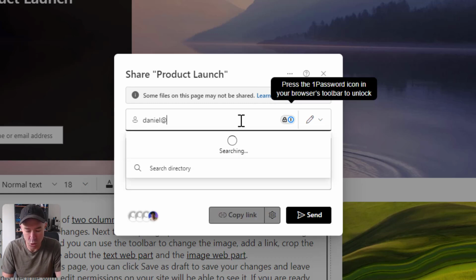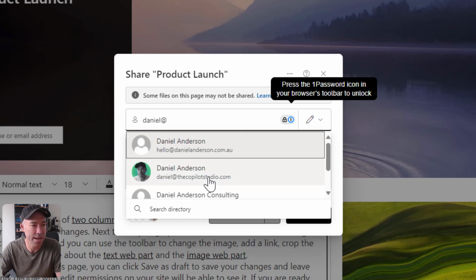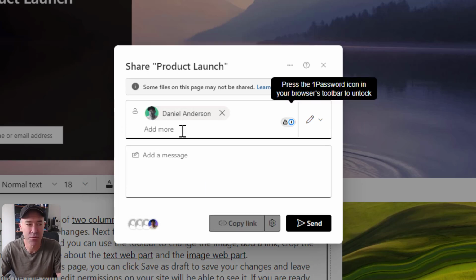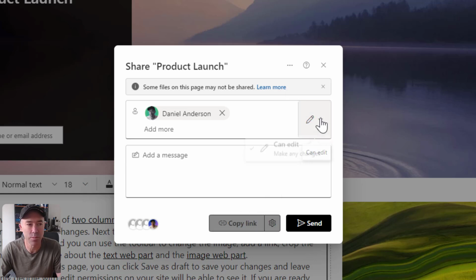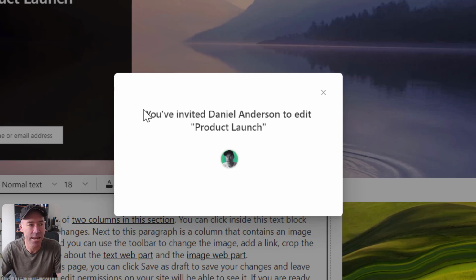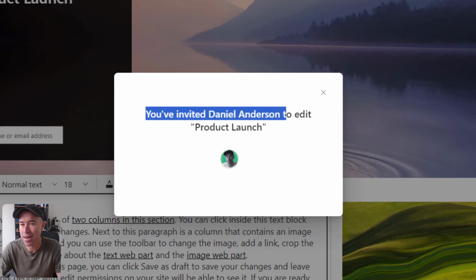And what I will do is share this with another user, myself, different account, and we have the same types of settings. So we can see here can edit and can make changes, and this should be all familiar to us. So I'm just going to hit send, and now I've invited another person in to co-create on this particular page.